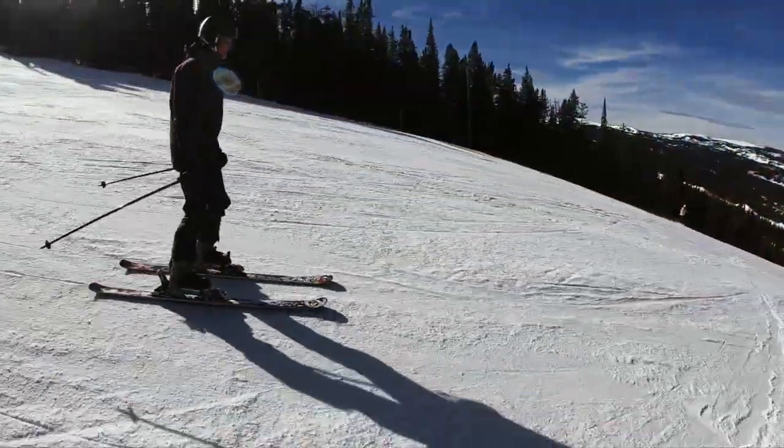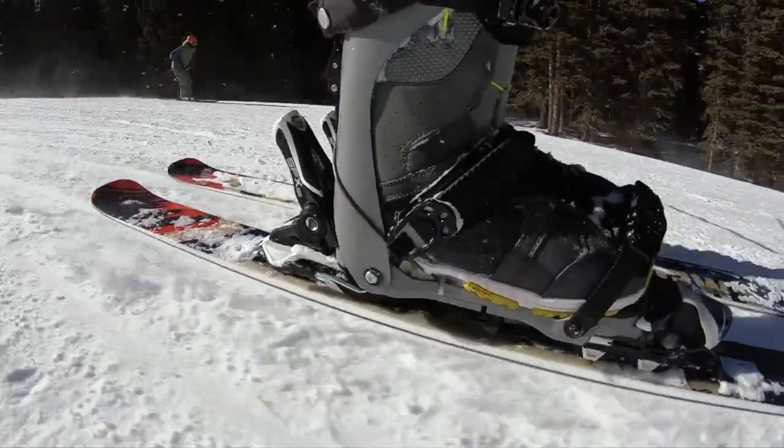The Mad Jax will change the way that you think about skiing. You will actually have a comfortable day on the hill without hindrance on your performance. You won't have shin bang, your toes won't hurt, your feet will be warm. It's an absolutely paradigm shift in the way that you ski.